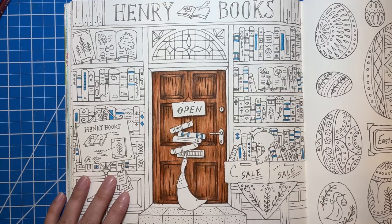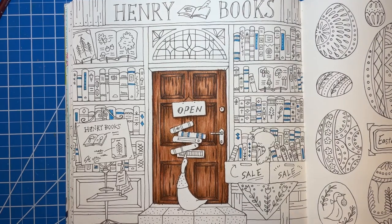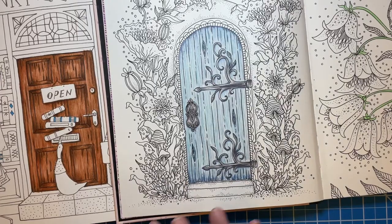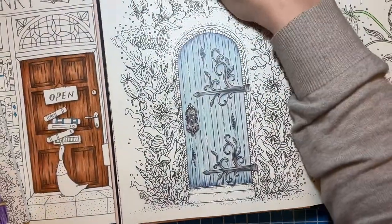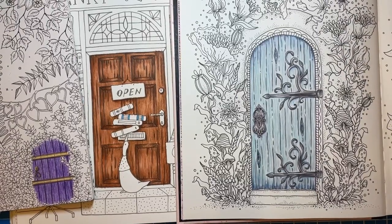So here is our warm wood door. I think that our doors turned out pretty cool today. So we've got one wood, we've got this one here. I'm going to try to get all three doors on camera. We'll see how that goes. Our nice light weathered blue, and then, of course, this gorgeous little purple door too. That one's not going to go on screen very well, but let's do it this way. There we go. Similar techniques on all three, but they all look pretty different.